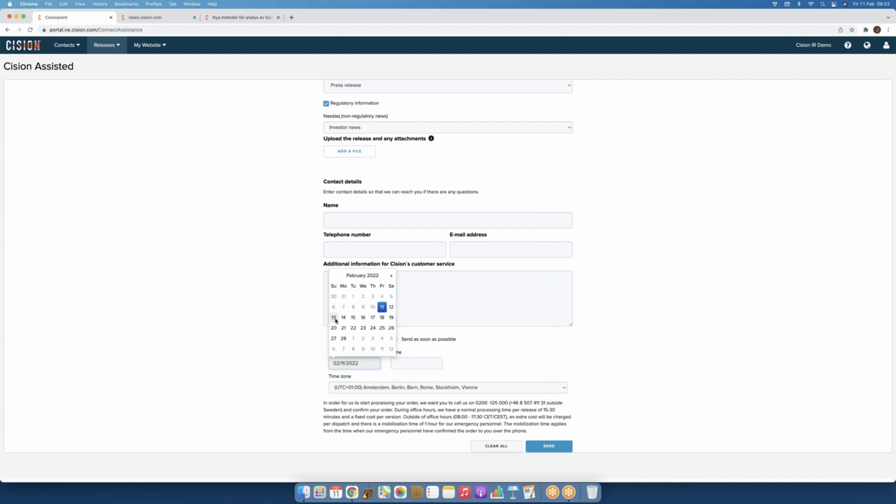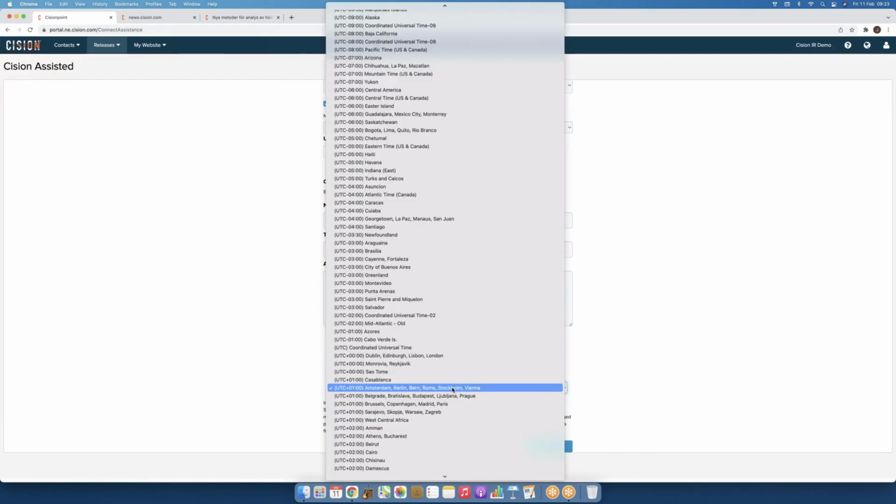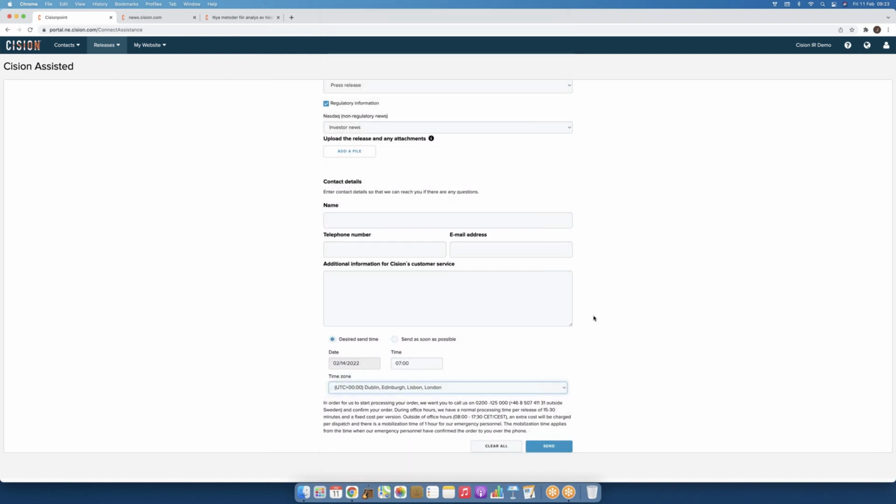So if I wanted to send that out on, I think that's Sunday, or maybe Monday would be better, we can just pop the times in there and we are good to go as well. Now, for those of you working in different time zones, you can actually change that if you need to as well. So you have all of that on there. It's actually very sunny in London today, so I can set London as my time zone. All pretty good.